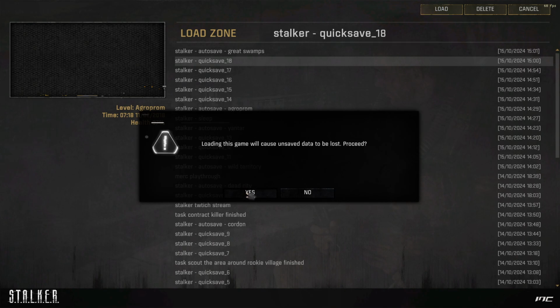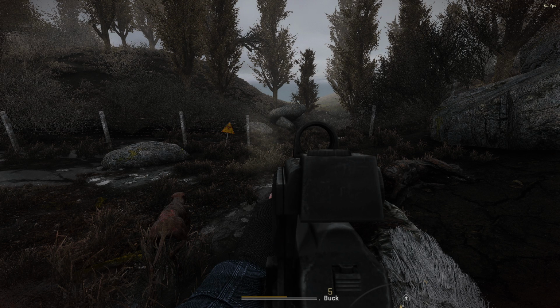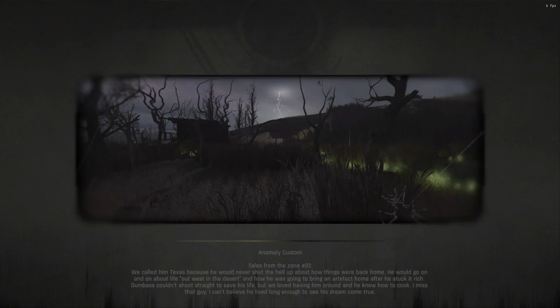It's not going to help me trying to show the visuals to you when these things are coming at me. I actually ended my game earlier because of that. Sometimes with Anomaly Custom, when you load into a new map like that, you just get like 50 mutants attacking you. It's quite a hard mod pack. Irritating. Pisses me off.